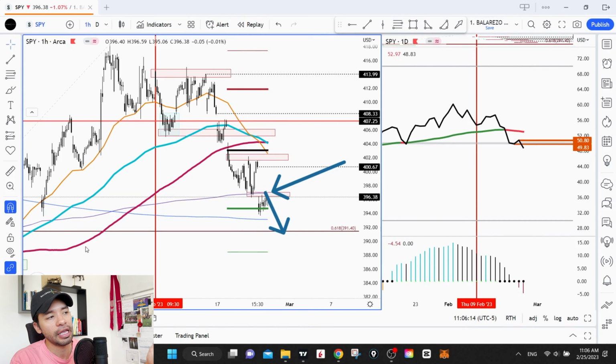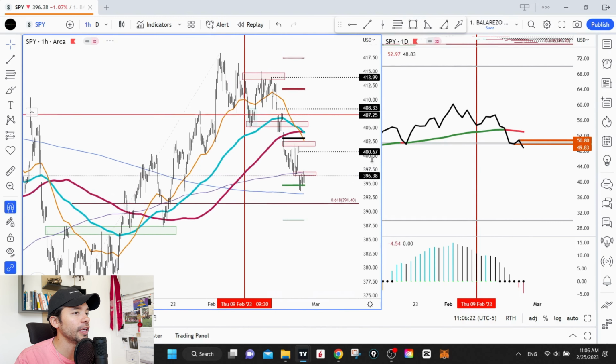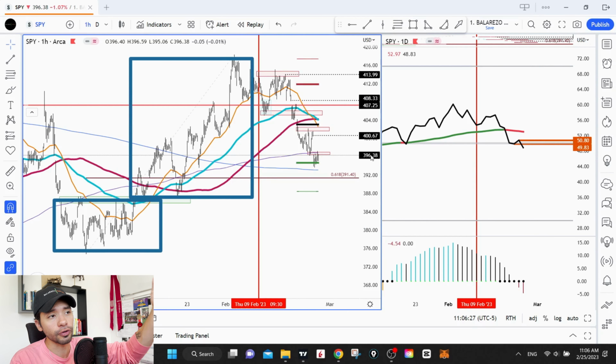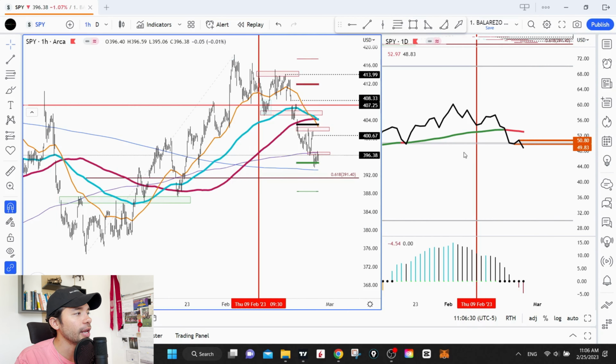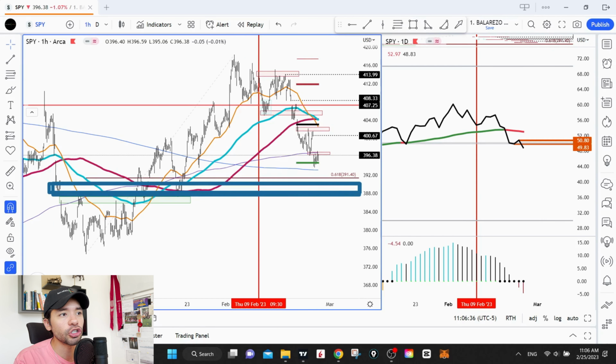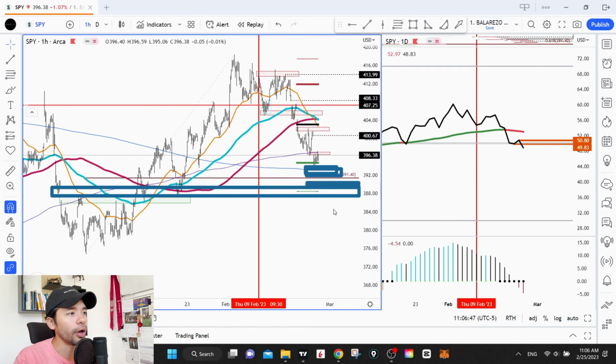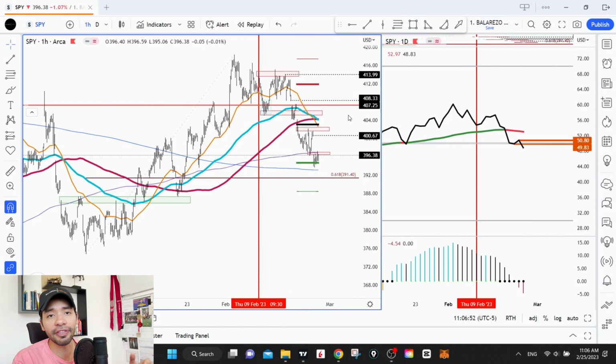Now, how far are we gonna see that pullback? I do have some levels right here at 390, and if we just zoom out a little bit, you can see that we had this base, and then we had this breakout, and we had a pretty sustained rally in the SPY. But right now you can see that we have a very strong level of support somewhere around 390. So the expectation is, if this 200 daily doesn't hold, then expect some retest of that 390 level. If that level holds, which is my expectation, then we're probably gonna see a base and then a continuation to the upside. But right now, the expectation for this week is just let this sell off, right?